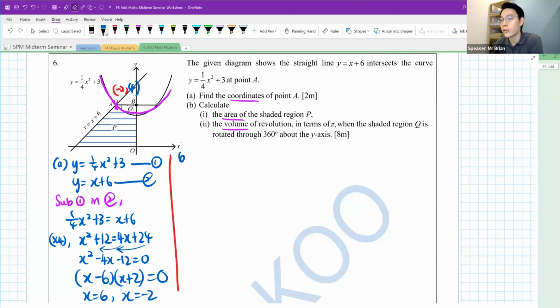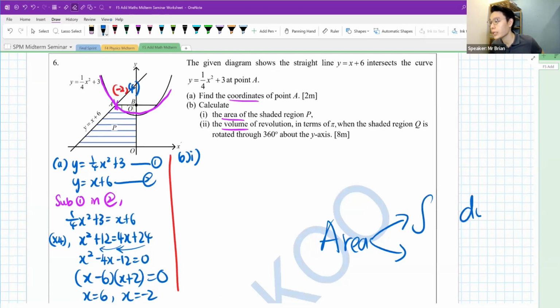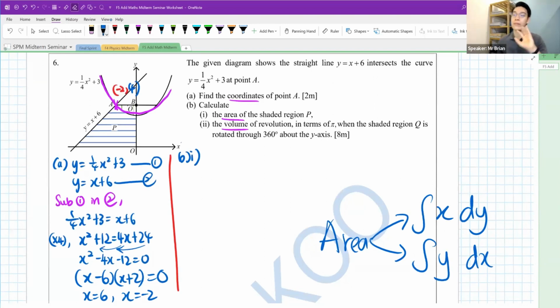For area, I want you all to focus like this. A lot of students, they simply integrate. They will try to do dx or dy, so it's always x dy, y dx. What do I mean by they simply integrate? Meaning you don't know where you want to integrate. You just think, okay, it's always the x-axis, because most of you prefer the x-axis, but sometimes doing the y-axis can be easier.